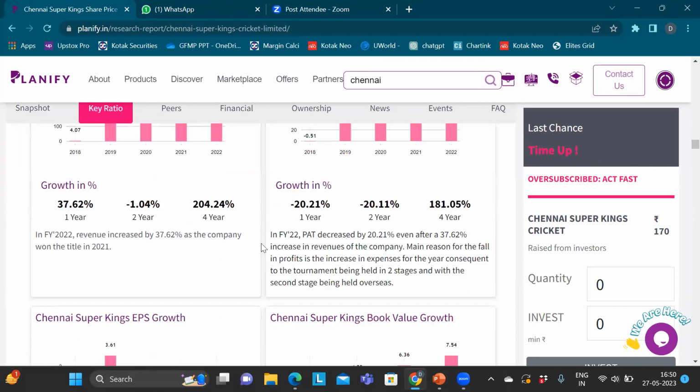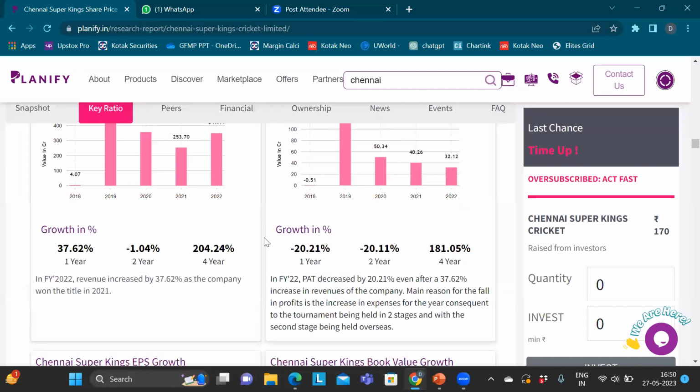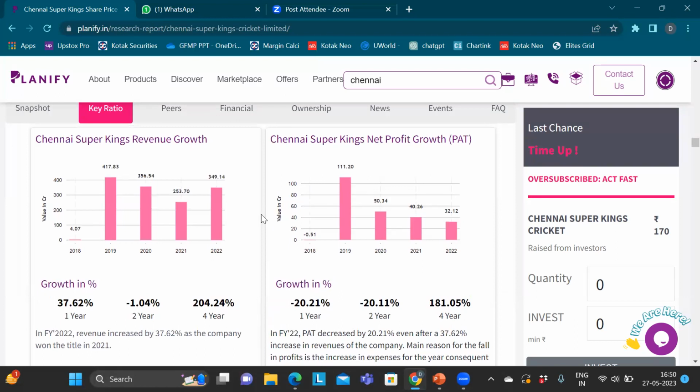Now, the PE ratio at the current price comes at around 160. Now 160 PE ratio over the revenue of 349 crore. If we were to do the math, let's talk numbers here. Financial year 2021-22 has been an outlier because of COVID. IPL got disrupted. Ticket sales were not there because people weren't allowed to visit stadiums. IPL was moved to the Middle East as well. So there were huge expenses and revenue streams got lost. Therefore, margins were a little compressed.